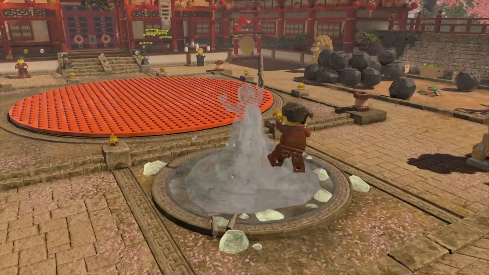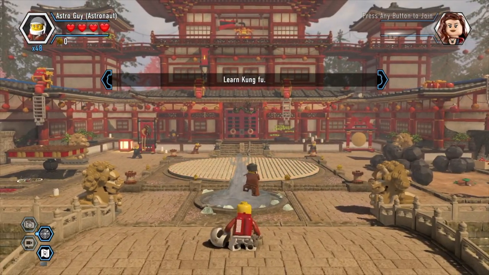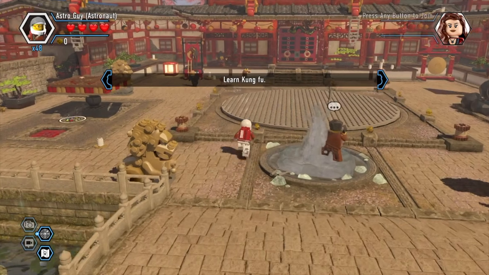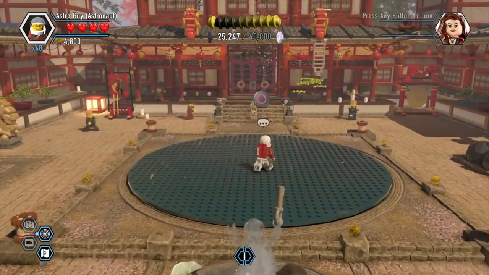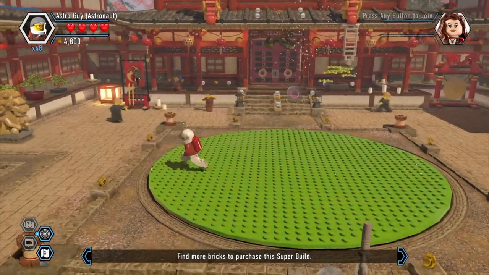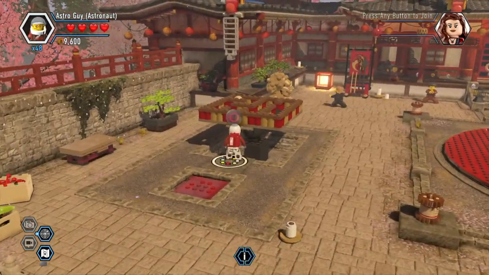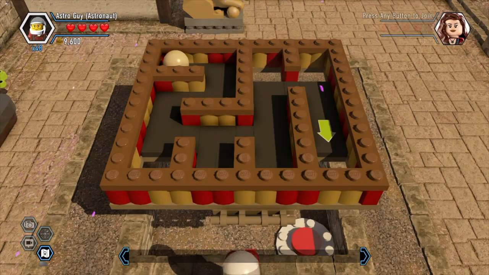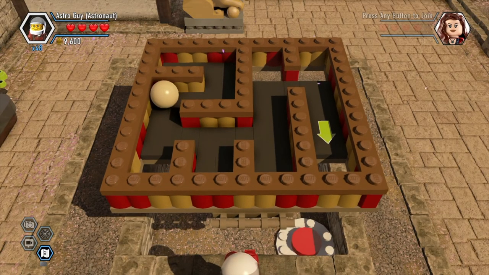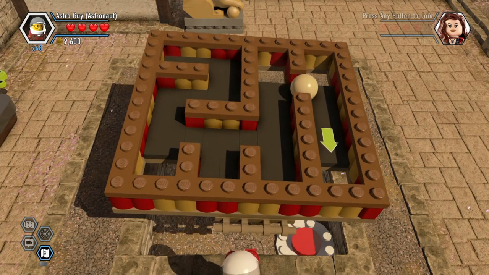I wonder if I could use that. Just a tiny little piece of it. I'll need a lot more bricks before I can use that super build. There are other ways around here to get a super brick, but I'll try this one first. There's no way I could do this that fast, but I'll speed it up so you won't have to sit through it.